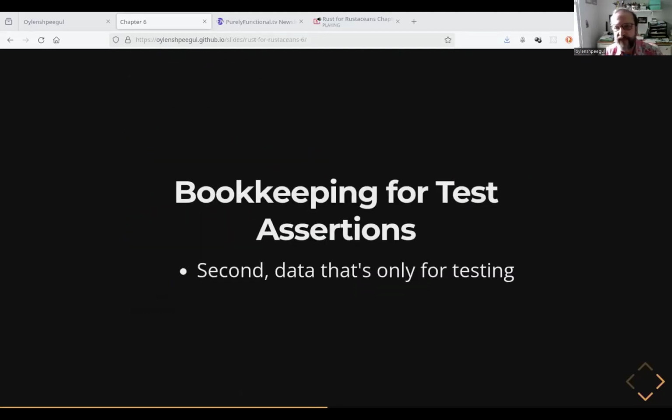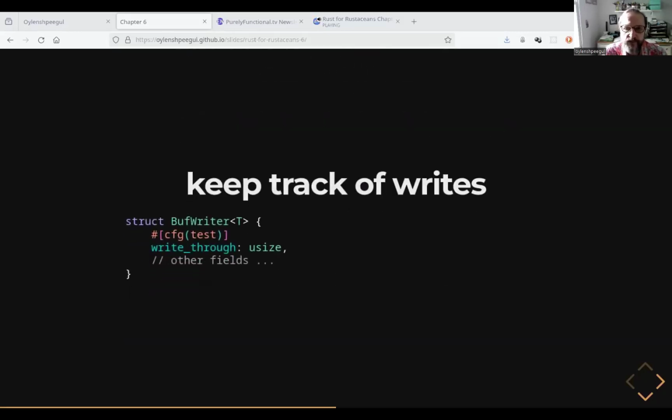So another reason we might want things only for testing is data. The example in the book is if we're writing a buffered writer, we might want to keep track of how many times we actually fill our buffer and have to call the write.